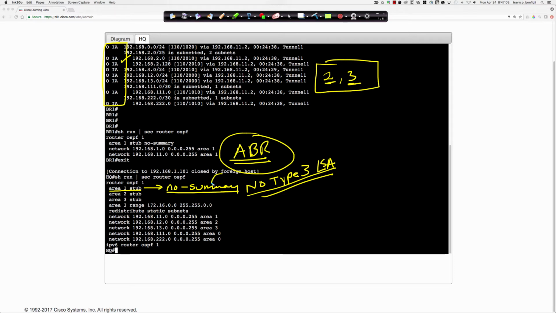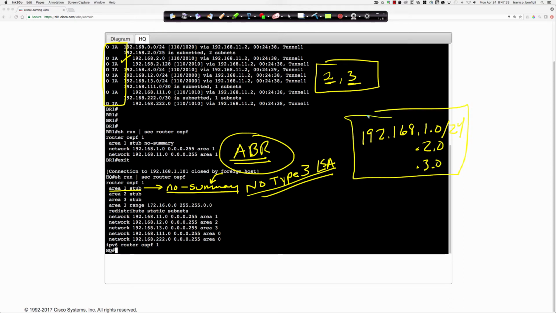And remember, when we say type 3 summary LSA or no summary, we're not talking about IP address summarization. And again, to be clear, when you have 192.168.1.0/24, and then .2.0/24, and .3.0/24, and I ask you, what is the summary of these three networks?